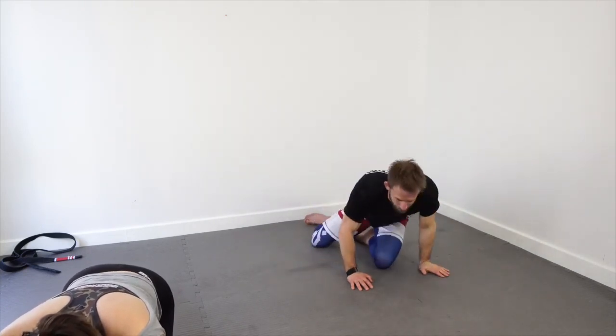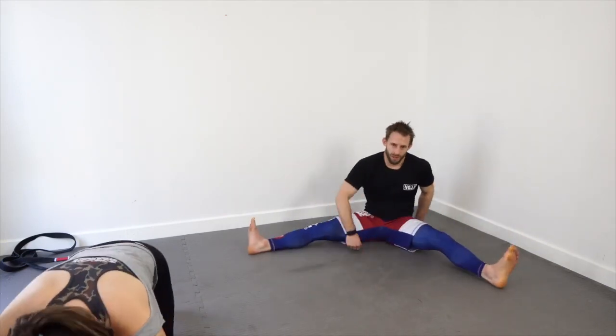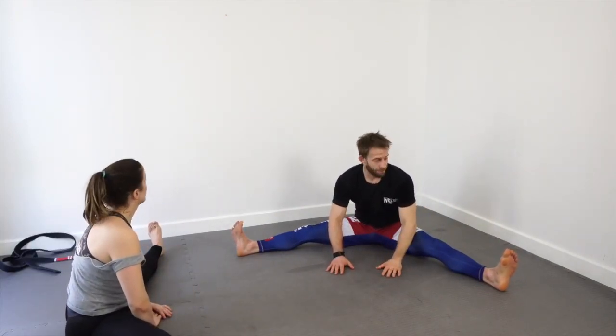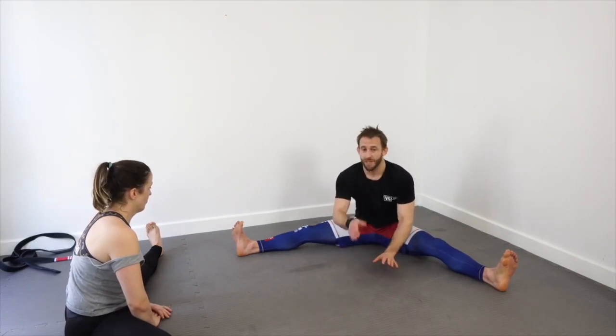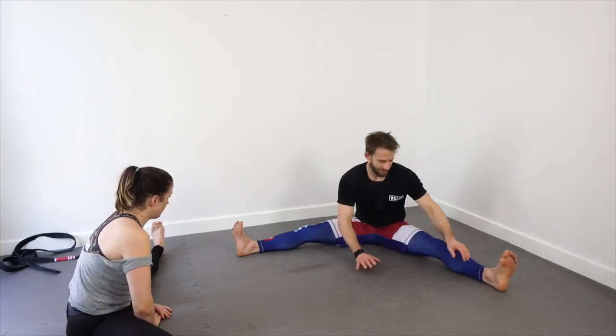And then come back down. Okay, we're gonna do just one more. We're gonna do our straddle stretch. Okay, again, this is from my friend Rob Nagier, Elite Flexibility. Show him some love. He's going through a bit of a tough time with his knees. Just quite funny for a flexibility coach, but you know.